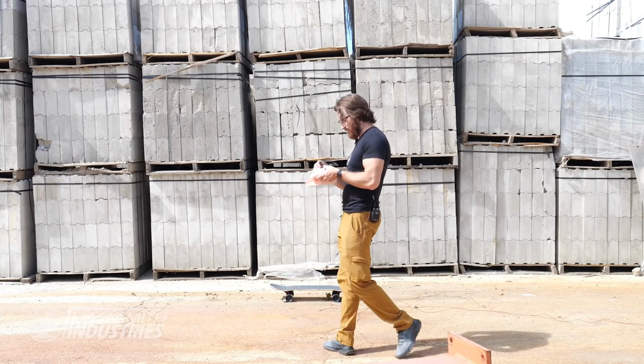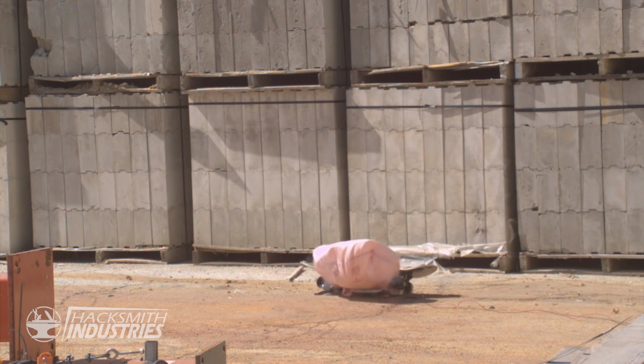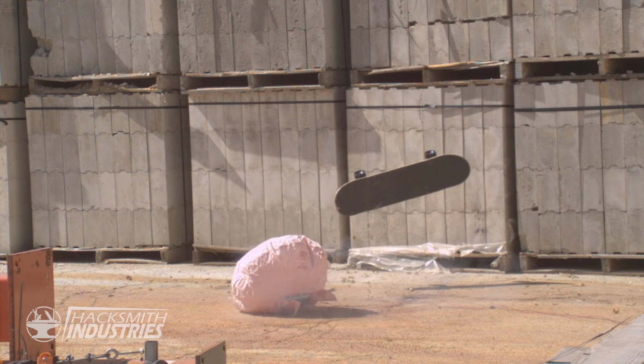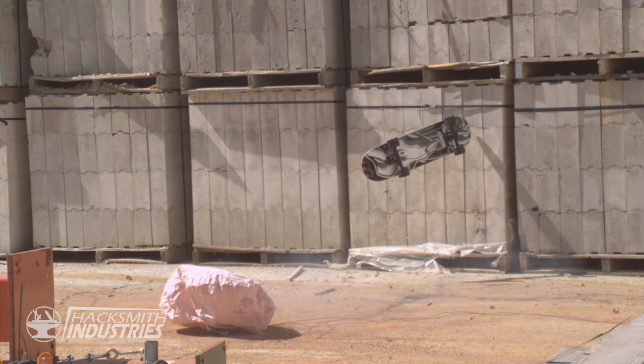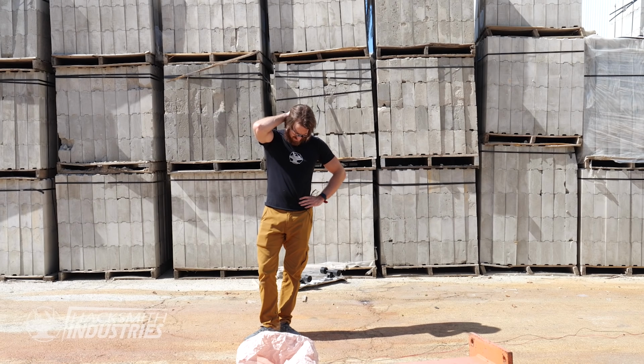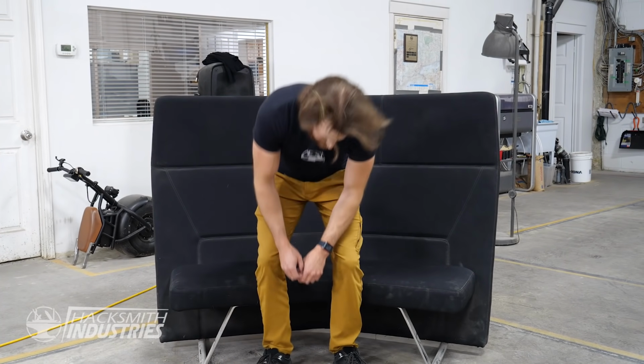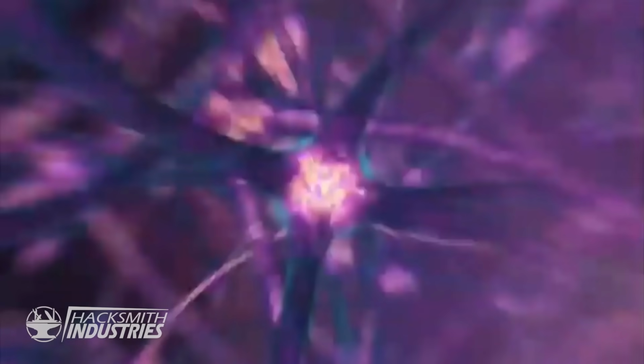All right, we've got the airbag now. 3, 2, 1. I mean, I guess that worked. It flipped, but I don't know how we're gonna mount that to the bottom of the board. Springs!